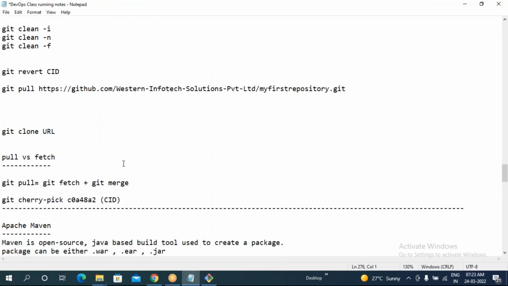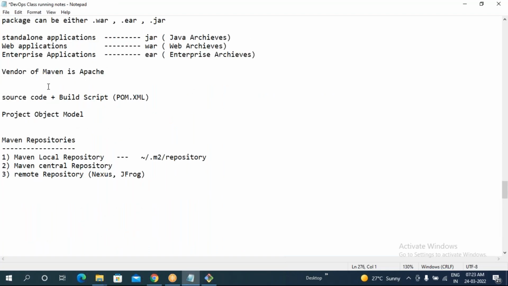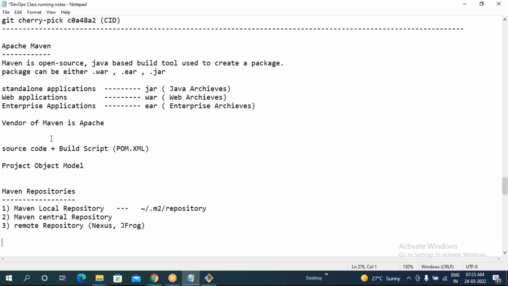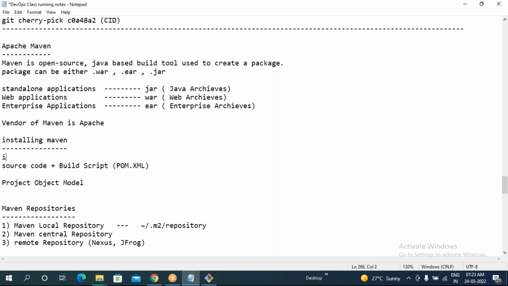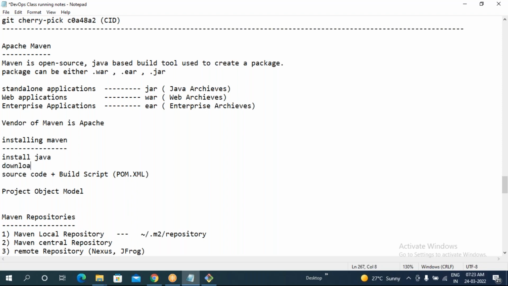Let me write this one. After installing Maven, of course I have not written any installation here, but anyhow, no problem. First install Java, then download Maven, and set up the path for Maven.